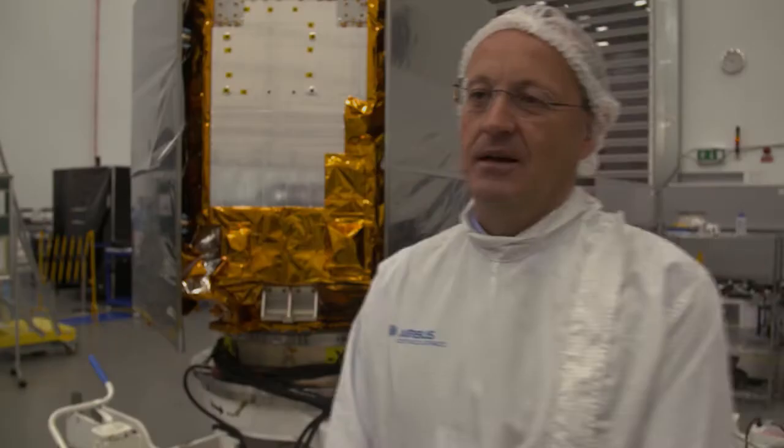At the moment we only have one spacecraft doing that job for us, which is OMI, and OMI is coming towards the end of its lifetime. The next mission that will do this job is Sentinel-4 on MetOp second generation, which will only be launched in the early 2020s. In the meantime, to ensure continuity of data, we need Sentinel-5 precursor. It will be the only such mission doing this job until then.